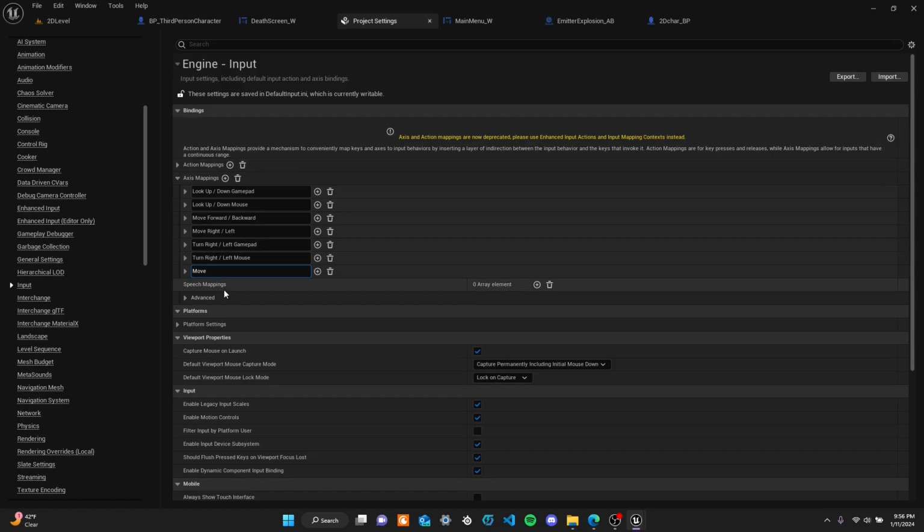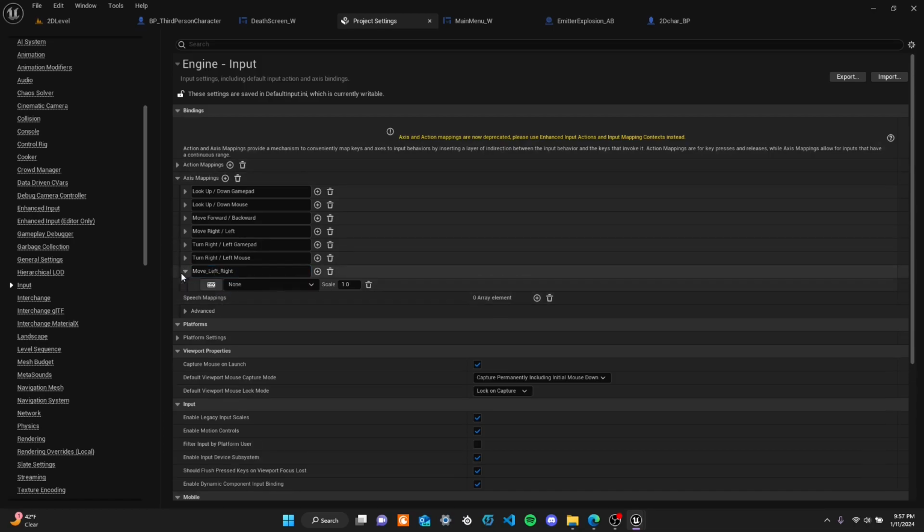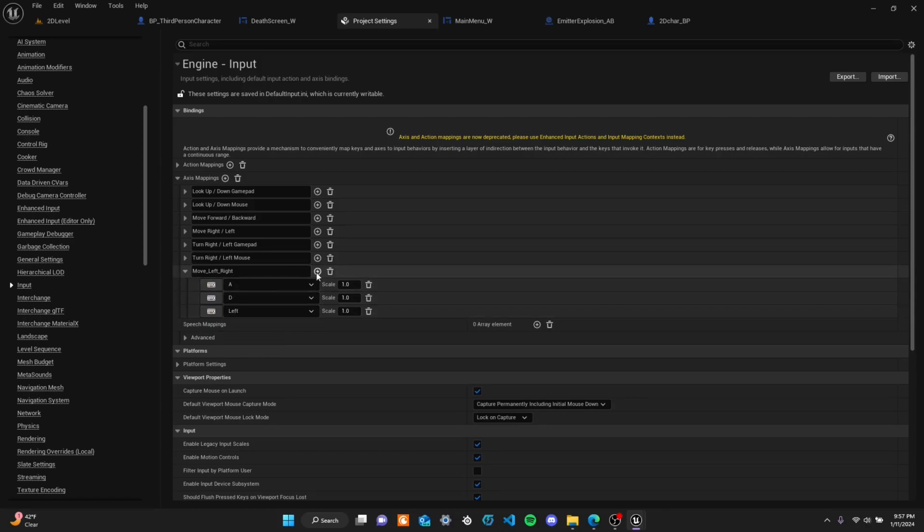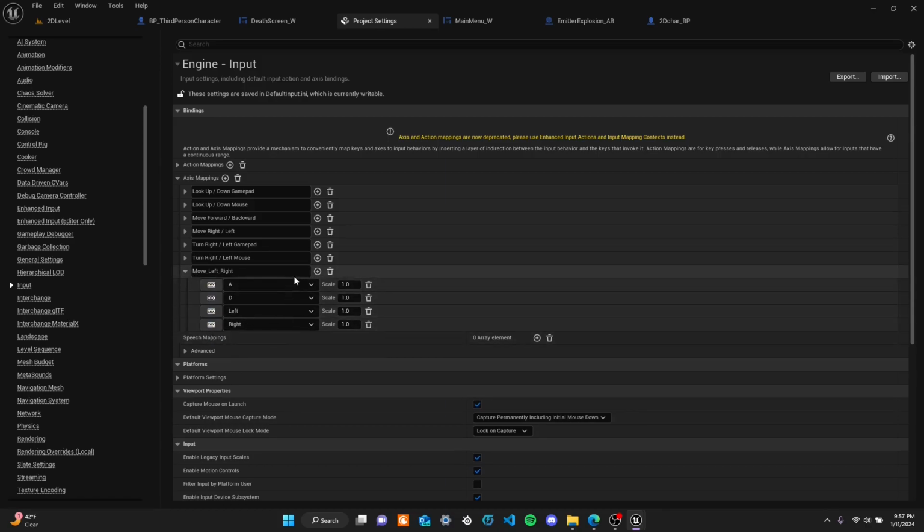I'm going to say move_left_right. Click on that A, D. You can also use the arrow keys. And then this is going to be -1 and same as that to move left. And that should be it.